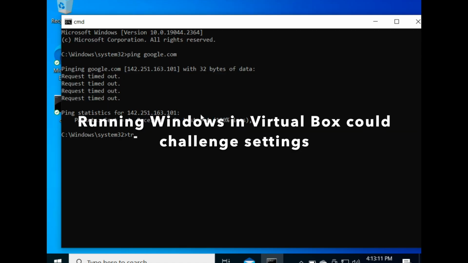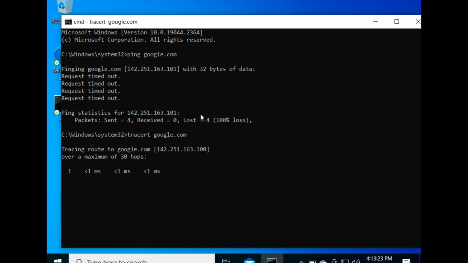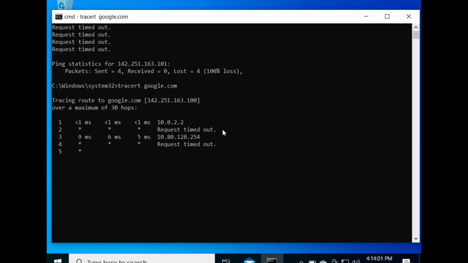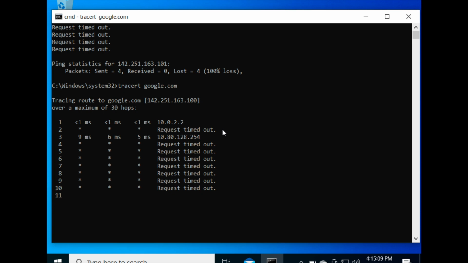Now we can do tracert for the same thing. So the tracert command, which is the topic we were discussing here, tracing route to google.com. So most of it is timing out. Each of the hops contains the elapsed times between the transmission and reception of 3 sets of echo request and echo reply packets. Ping.exe simply tells you whether 2 TCP/IP systems are having trouble communicating. It can't pinpoint the location of the problem.